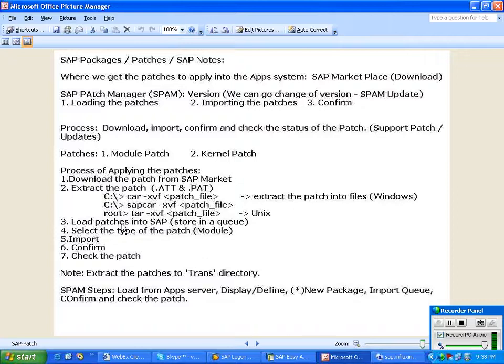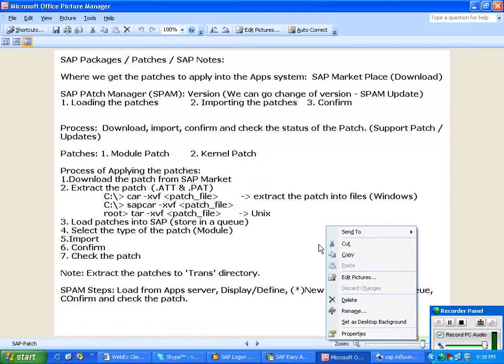For some files you can use the tar command, but not for all. It may not accept the tar command for all the patch files. So the standard and the only way is SAPCAR. SAPCAR is the command with which you can extract.